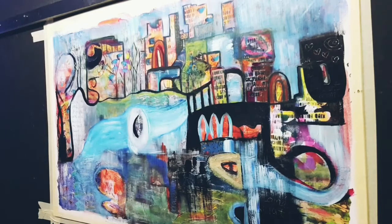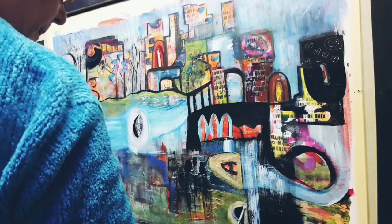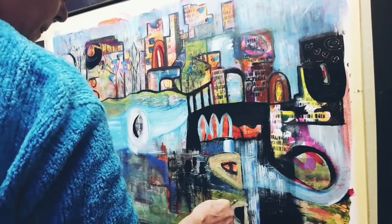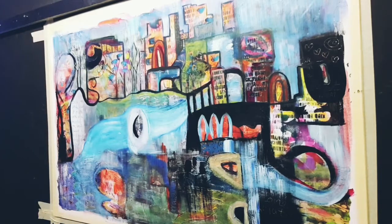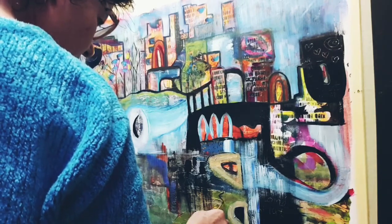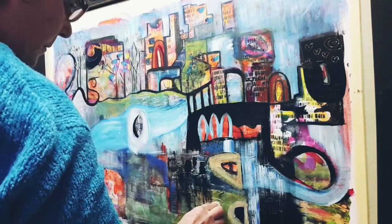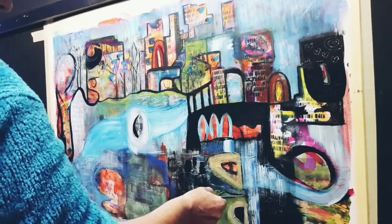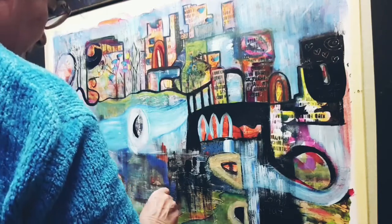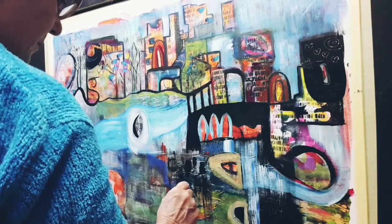So many things change. Sometimes I'll put a certain colour on and really like it, and other times I'll paint over it. Here a pathway was starting to appear, there was a darker green and then a kind of yellowy orange that looked like a wavy pathway, so I just outlined it with a darker colour.